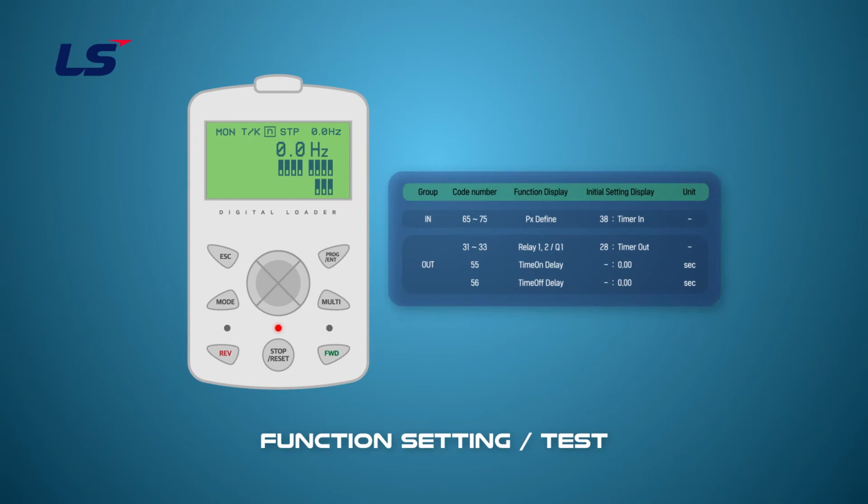Move to the IN group using the mode button and direction keys. The P8 terminal can be defined in IN group 72. Press the arrow keys and the enter key to select timer in, which would be 38.